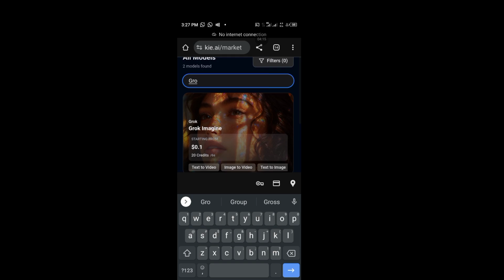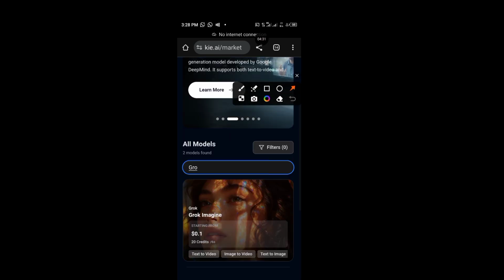What I will encourage you to do, don't come here to generate image. What you should do here is to generate your video. So from here, you click on image to video. Let me show you. Click image to video because we want to generate a video.